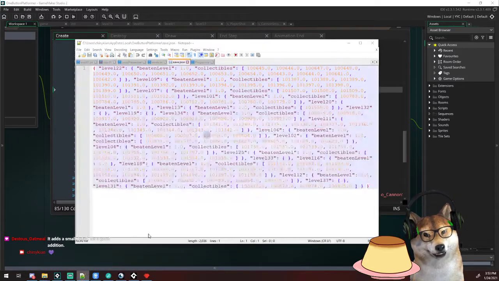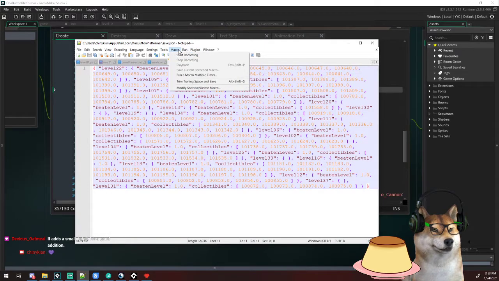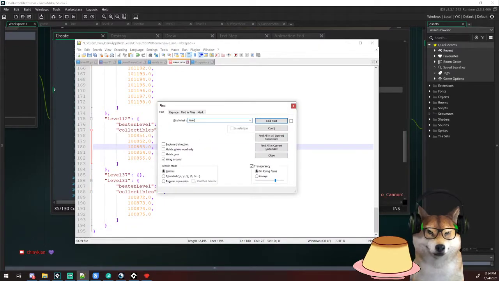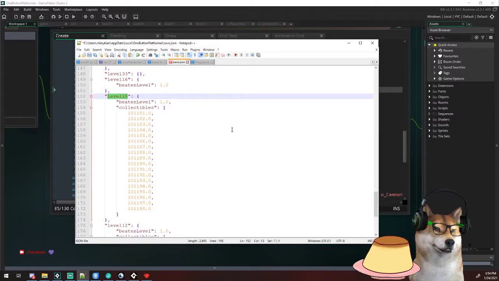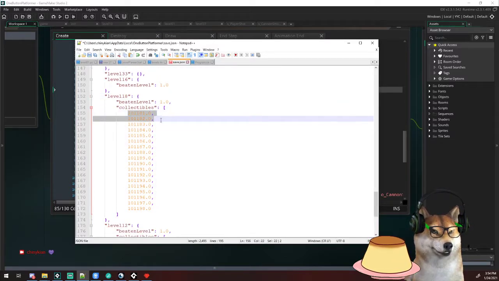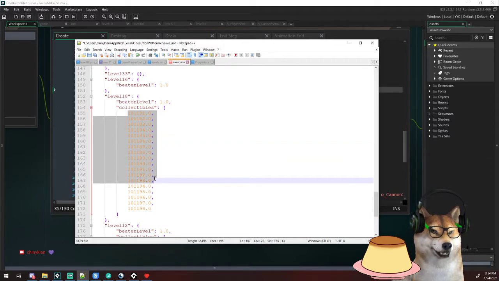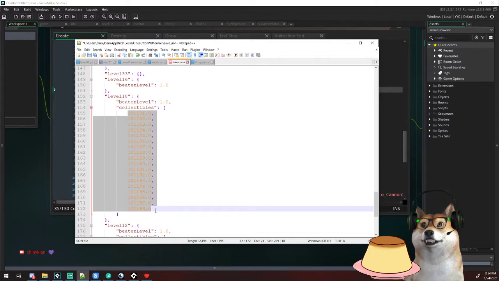Now let me go to this save file. This is a problem that I'm not entirely sure how to fix. Look at this. 1, 2, 3, 4, 5, 6, 7, 8, 9, 10, 11, 12, 13, 14, 15, 16, 17, 18.